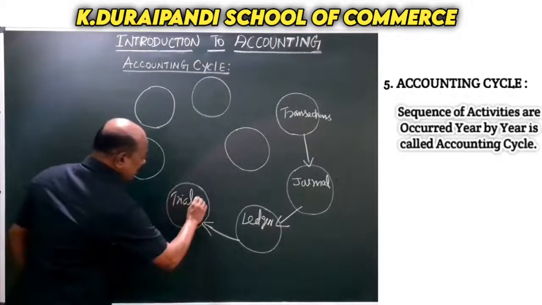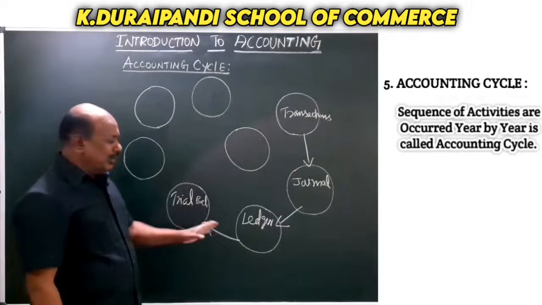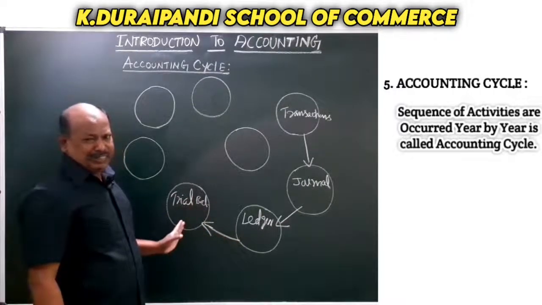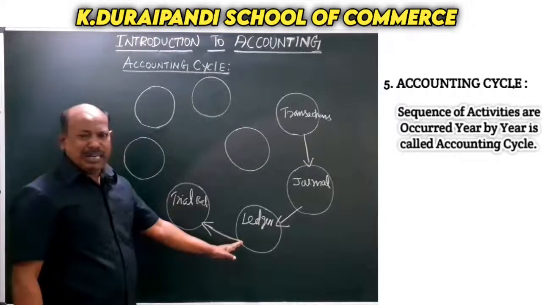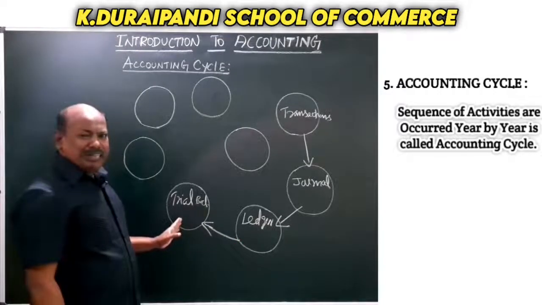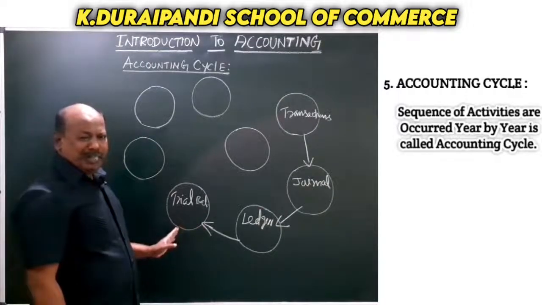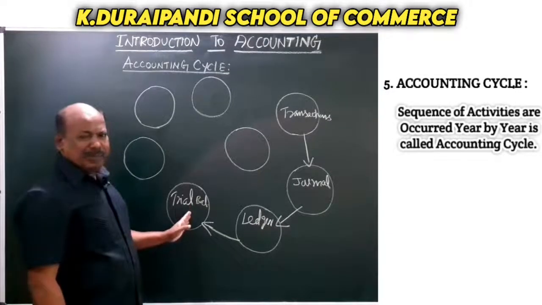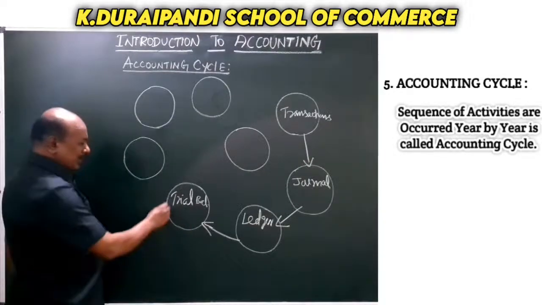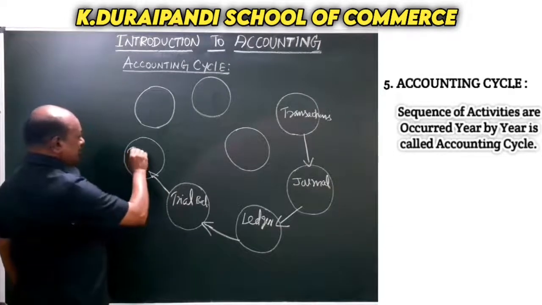Trial balance is the summary of various ledger balances. It is a statement of the balances as appeared in your ledger. It is matched with debit as well as credit. Both debit balances agree with credit balances. That is the trial balance. After preparing the trial balance, we prepare the trading account.